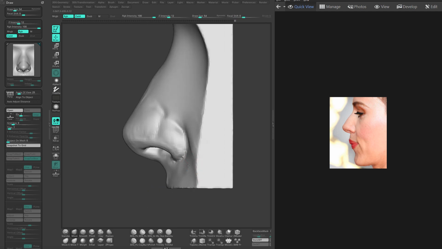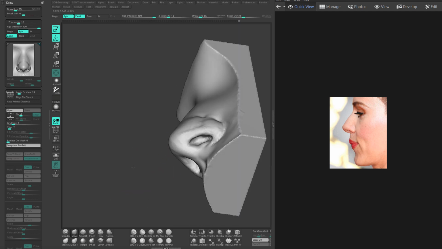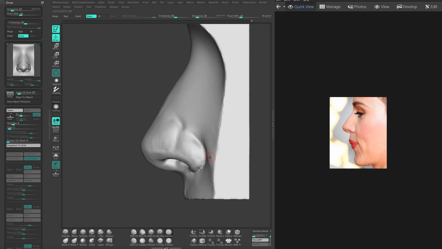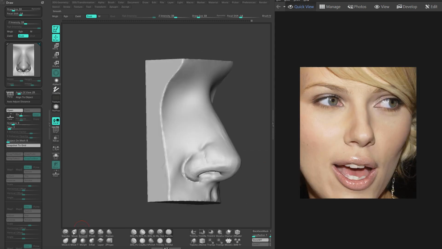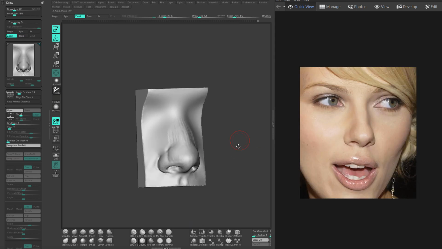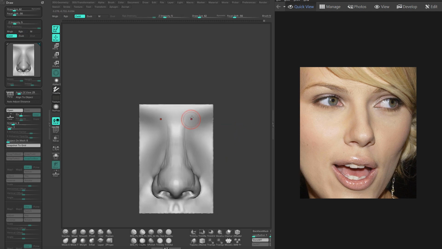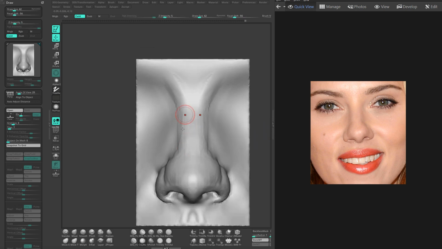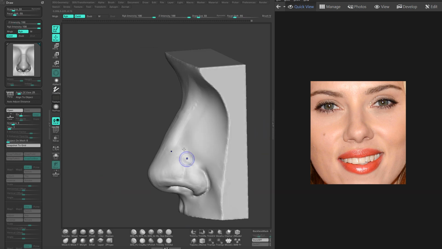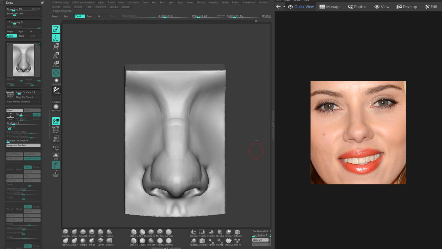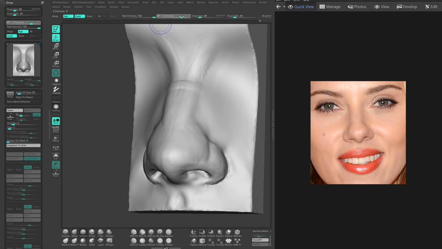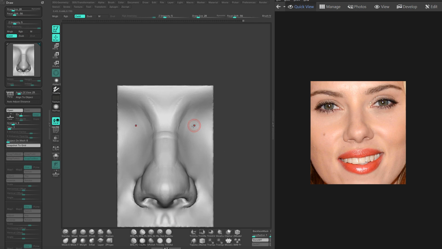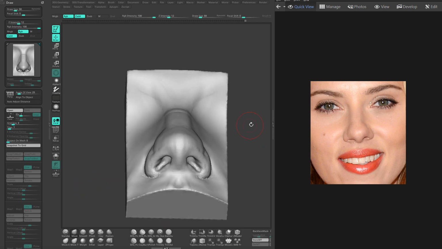I'm using the default settings, so the resolution is around 128, and this results in a mesh that only consists of a few thousand polygons. Of course, the resolution settings in the dynamesh tab always depend a little bit on the scale of the model, so the smaller or the bigger the model in ZBrush is, the more or less polygons it will have with certain values. So you have to do some testing when you use your own meshes. But all in all, I try to start with a pretty low res model, so I do not have to deal with too many polygons at this stage.